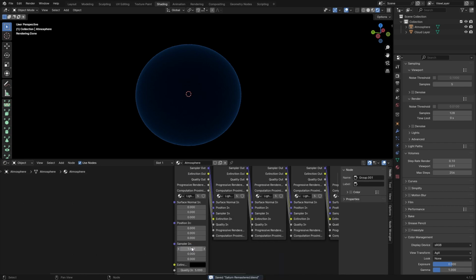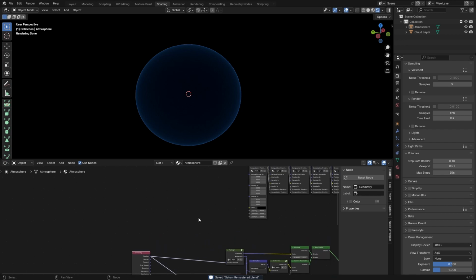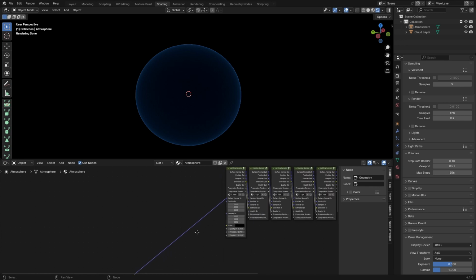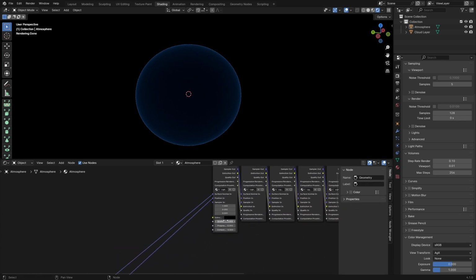Right now we can just assume our sampler is equal to 1 on the x-axis, and our surface normal is its position. Position technically is actually the viewing position, viewing direction, which is the incoming actually. So we'll plug that into there for now.